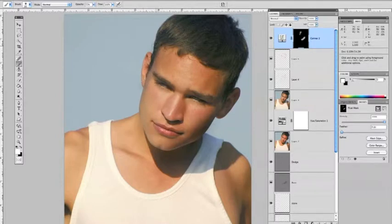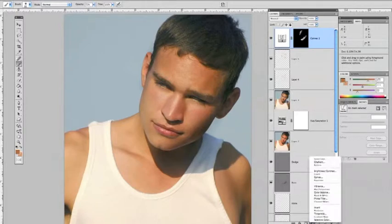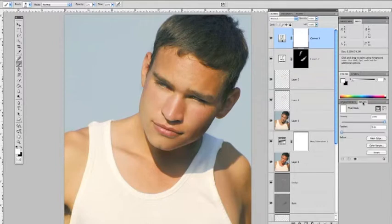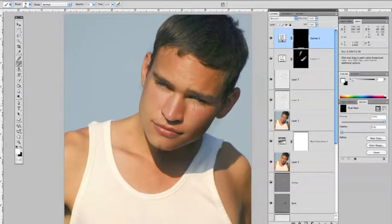Make the brush a little bit smaller and continue increasing the shading and shadow. Let's take a look — that's the before, there's the after. Now let's do the same thing and add some highlights toward the face. Launch another curves layer and push the curves adjustment up so it's a little bit bright. Hit Mask and Invert. Paint in some lighter areas which are generally his nose, a little bit under the eyes, and the center of the forehead. Make a nice soft brush.